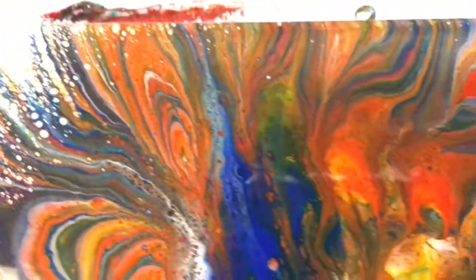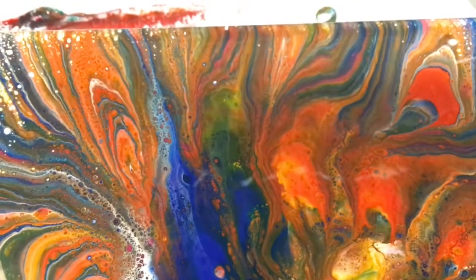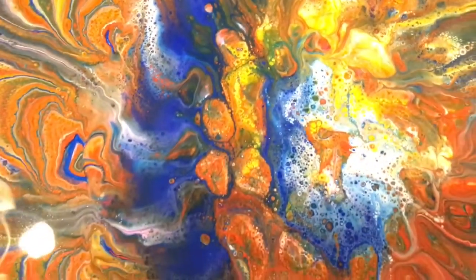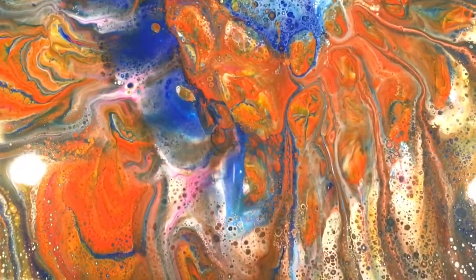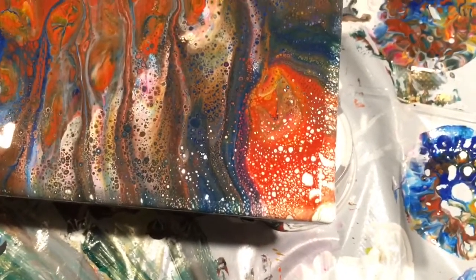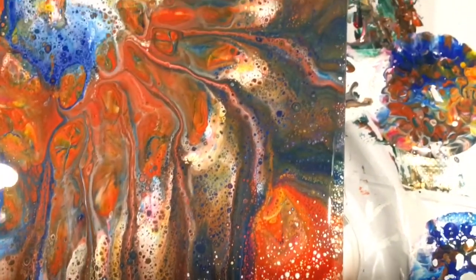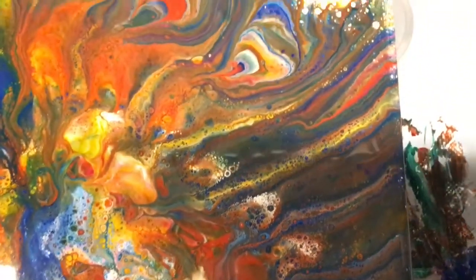So now we're going to go down the center here. Look at the rainbow effect that we have going on, going down into that orange and yellow and blue. And then we have this earth-like structure. Now let's go to the right hand corner. A little less white than I would have liked on that corner, but I love the orange and terracotta color right there. And then moving up, we have our mixture of all the colors.